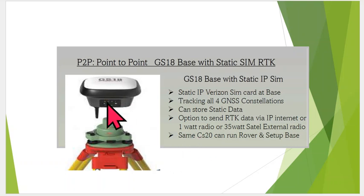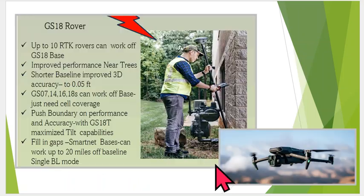And there is a 1-watt radio, so if you're in an area where you lose cell phone coverage, your regular rovers can revert back to using the 1-watt radio or an external 35 watts. So a lot of versatility with the GS18. In this case, we're going to be focusing on the internet and point-to-point. Okay. And once again, if you are running a rover, the same CS20 or CT180 can set the base up and run with the rover.